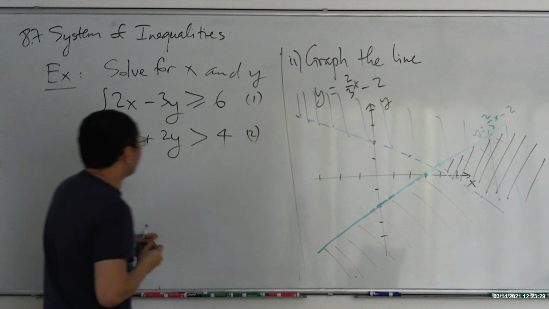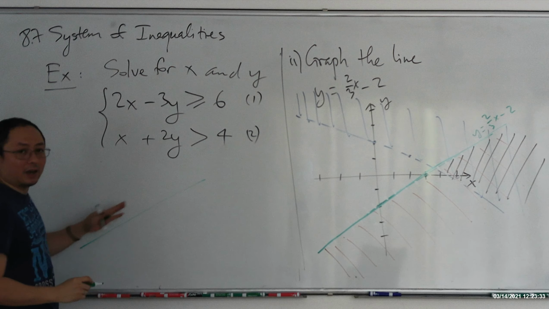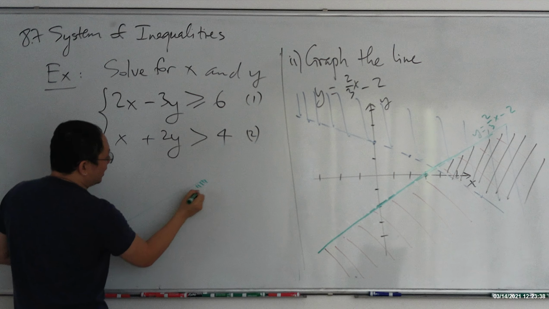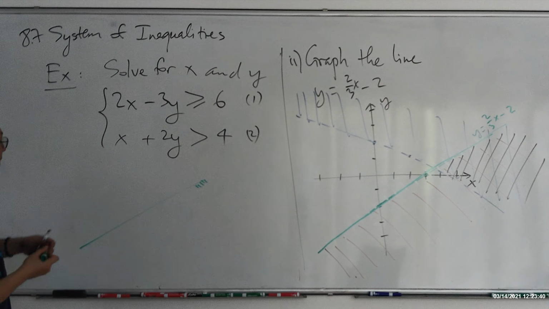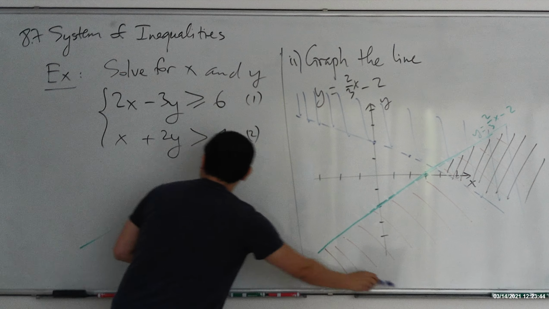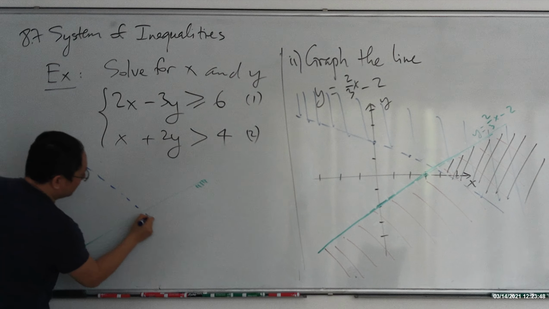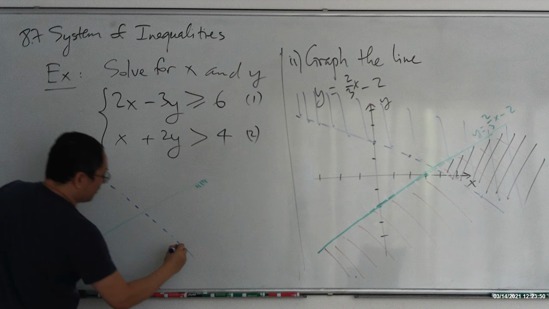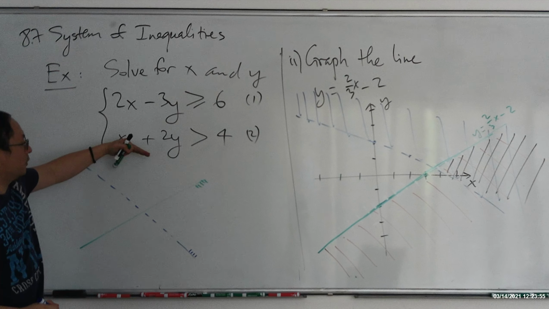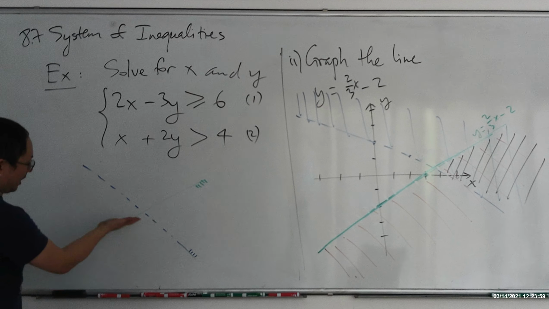Okay, so this is what I'm going to do. For the first inequality, I have the line, and then instead of shading the whole thing, I'll just shade a little, just to remind myself that later on I'll shade the lower part. And then I'll do the same for the second line. I know that the second line is going to be dotted, so I'll draw it dotted, okay? And then this upper, so I'm going to shade a little. And then I keep doing it if I have a third inequality, a fourth inequality, I do the same. And at the end, I know that I combine them all together.